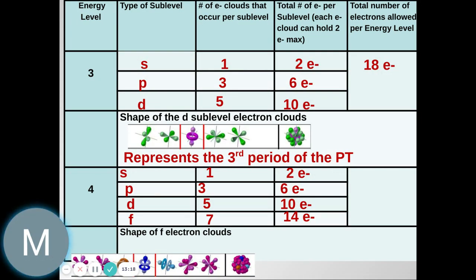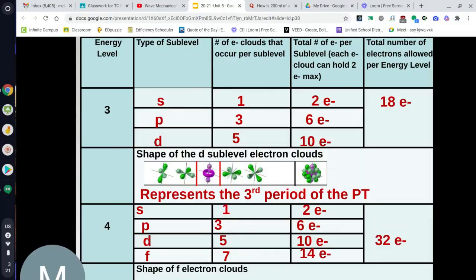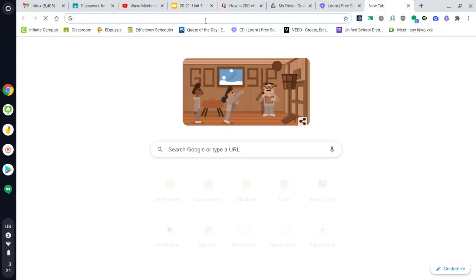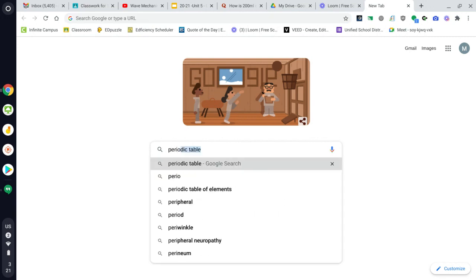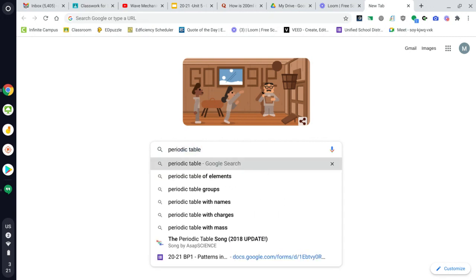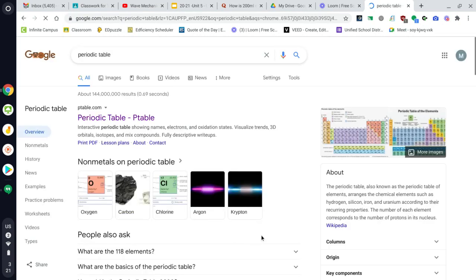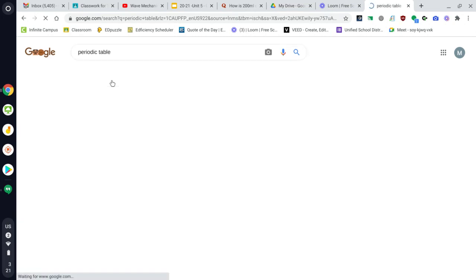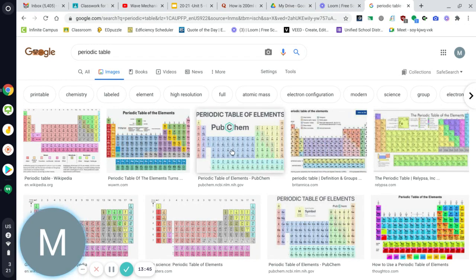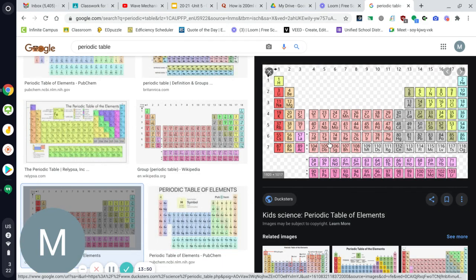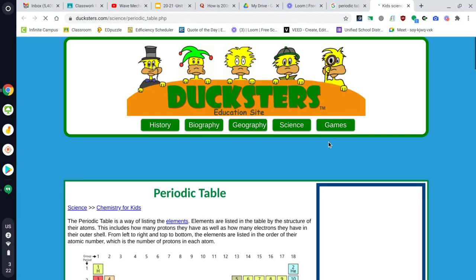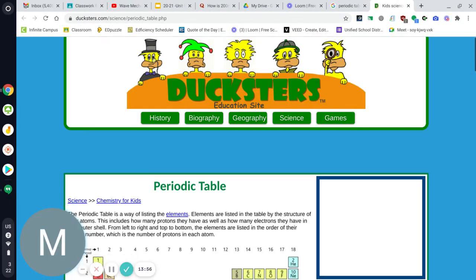Okay, so how do we equate this? Altogether, we have 32 electrons. I wish I had a periodic table. Pause out. Hold on. Let's see how easy or hard this would be. Let's see if we can find a halfway decent periodic table, because this gets into our lanthanide and our actinide series and how that fits in. So if you have your periodic table in front of you, I'm just trying to see if I can find one here that would be halfway decent. Maybe right here. Let's see. I can't read very well. So, oh my. We're on the Ducksters site.